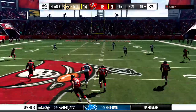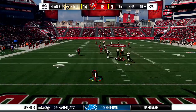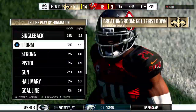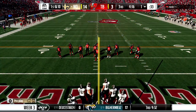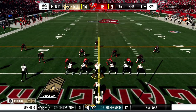Anger is on to punt, and he gets this one away. And did they keep it in? They did. They kept it in. It's down close to the goal line at the 1-yard line. The Saints coming out now to take the field. This crew had to punt last time they had the ball, but when you've got a lead like this, are you content to play the field position game?